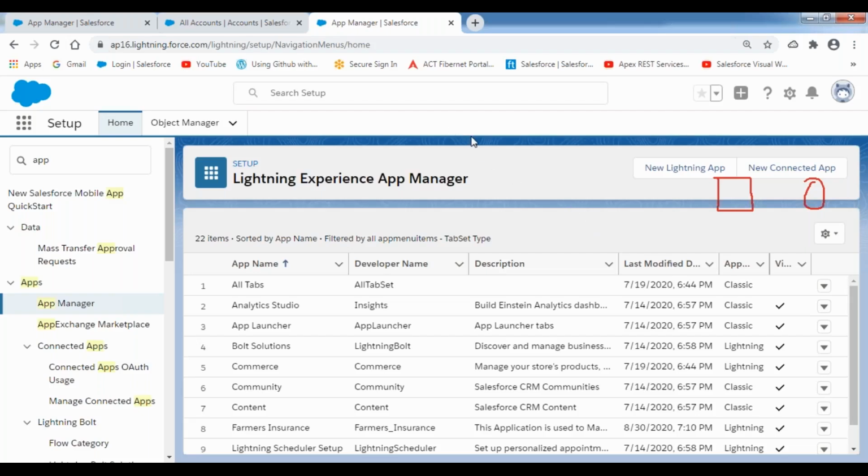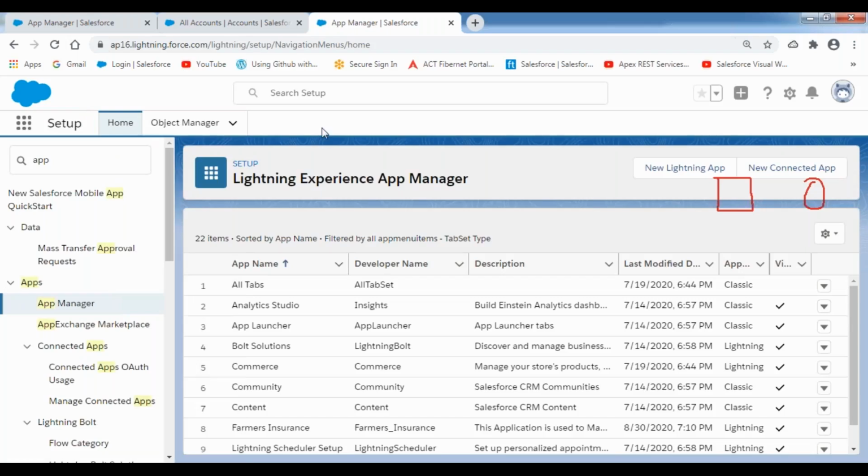Do we have the reports and dashboard concept here in Lightning? Yes, you have the charts also. For every object, we can show the chart components also. So we don't have a separate option like we do in Classic, to add reports and dashboards to the tab. Here we just have an option to show charts. Just go to that object, select show charts, then select the chart type and filter options, and you can do everything.